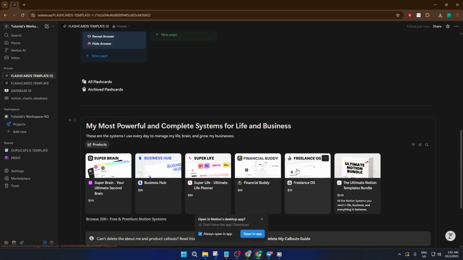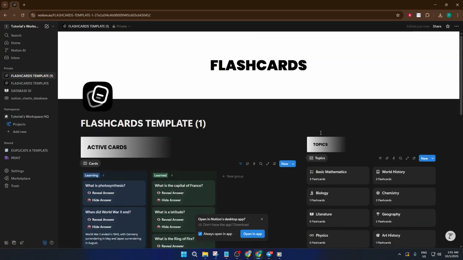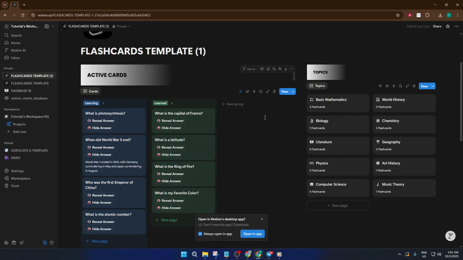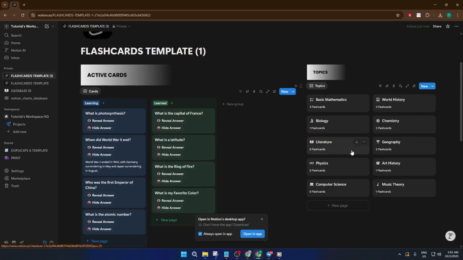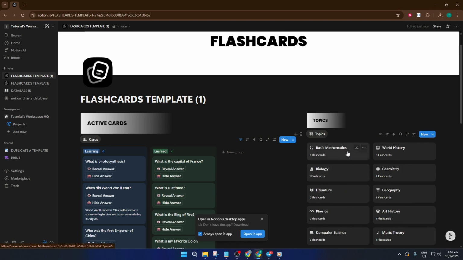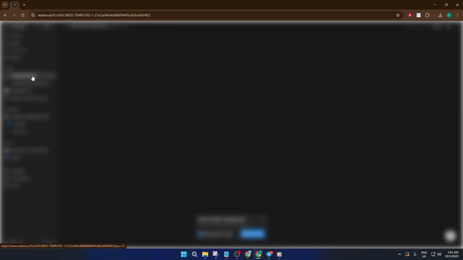Your duplicated template will show up instantly in the sidebar, usually right below the original, with the same name plus the word copy. This part might take a few moments if the template is large or has a lot of media, but don't worry if you don't see it right away. Give it a second, and it should appear. Once it's there, you can rename it to whatever makes sense for your project. Just click the title at the top of the duplicated page and type in a new name. This helps keep your workspace tidy and makes it easy to tell versions apart.